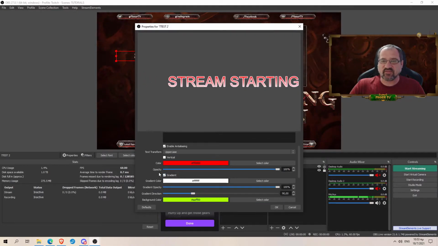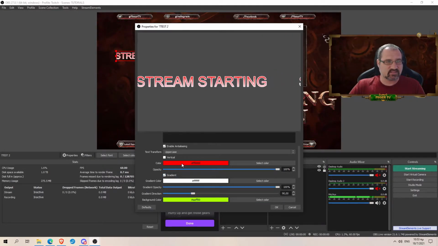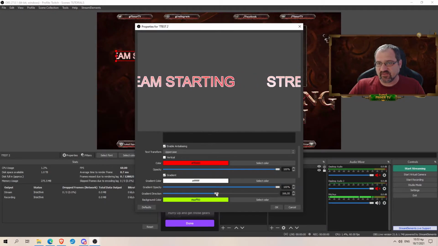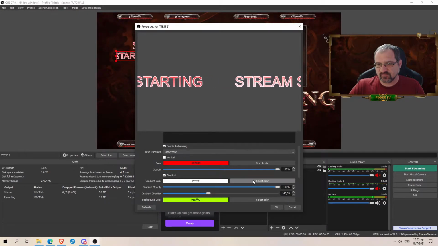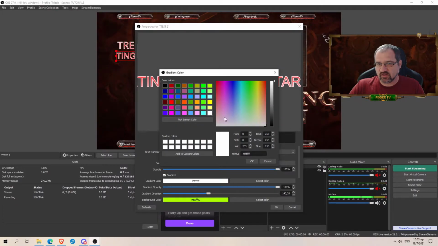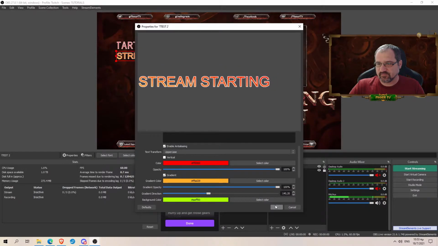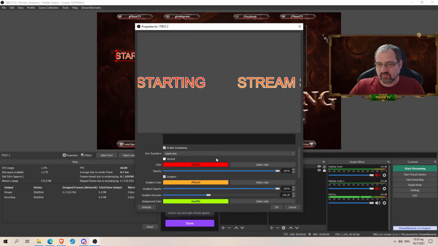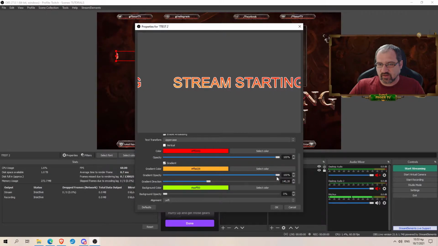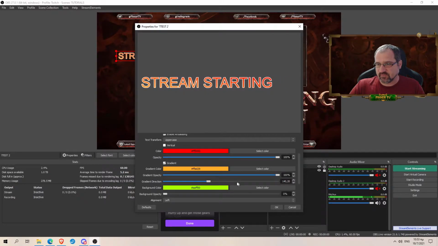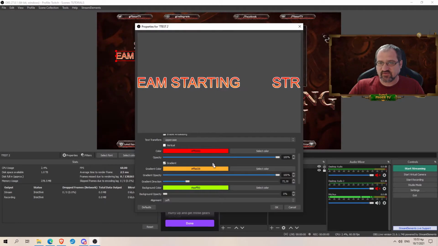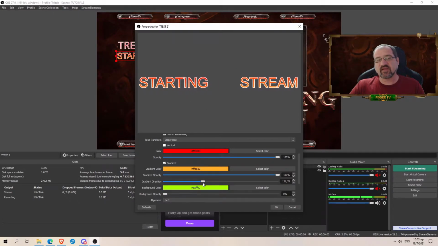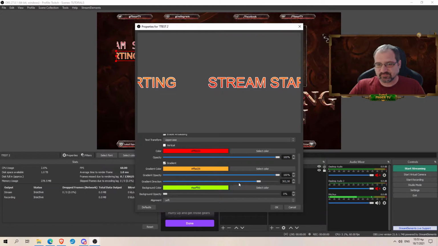Here, you can also have this, and it makes things much better, which is the gradient. Let's say we go for a custom color. You see, now we have the gradient, and you can also control the gradient. This is one of the important things here for me. You can choose the opacity of it, and you can also choose the direction of it. As you see here on the starting, it changes whether it's from bottom to top or left to right.